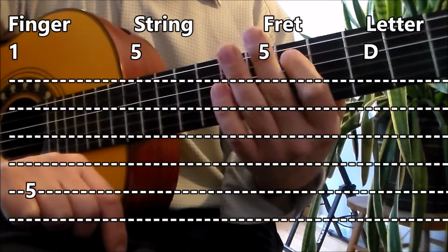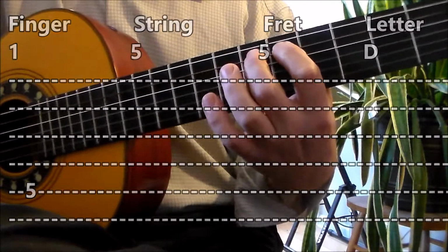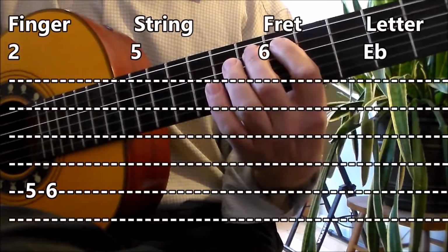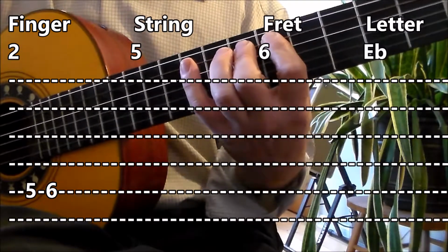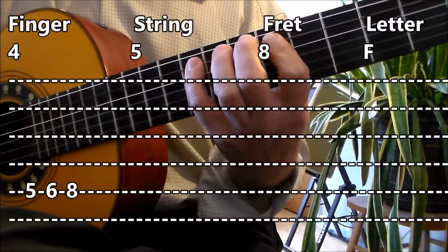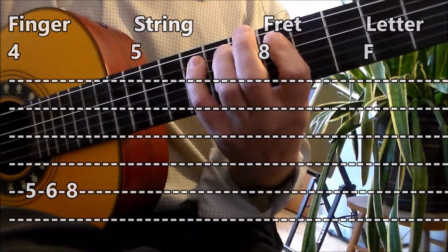First finger, fifth string, fifth fret, letter D. Second finger, fifth string, sixth fret, letter E flat. Fourth finger, fifth string, eighth fret, letter F.